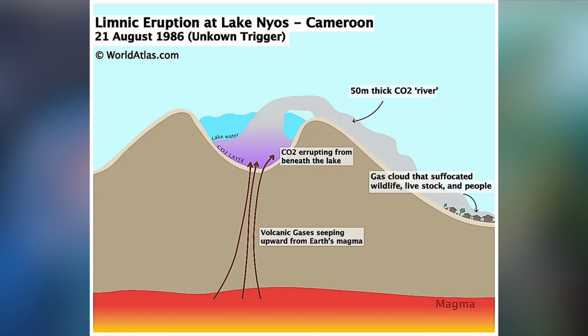And of course, carbon dioxide is invisible and odorless, so it's not really something you can notice or do anything about until everyone goes unconscious. And also because it's denser than oxygen or nitrogen, it moves along the side of the mountain near the surface of the earth, and it killed over 1,000 people in a nearby town.